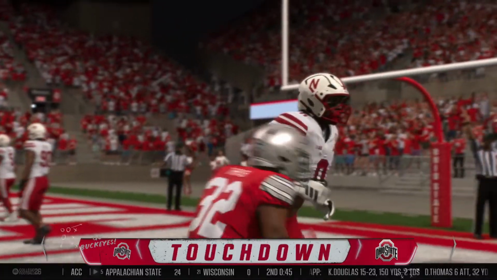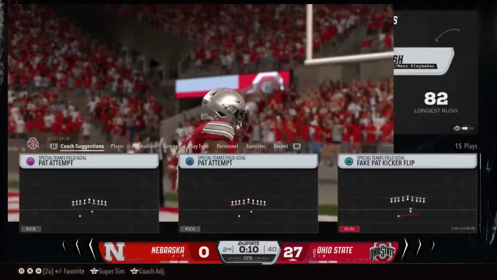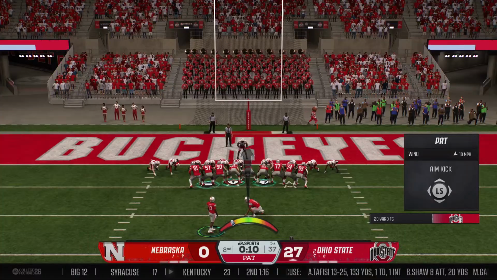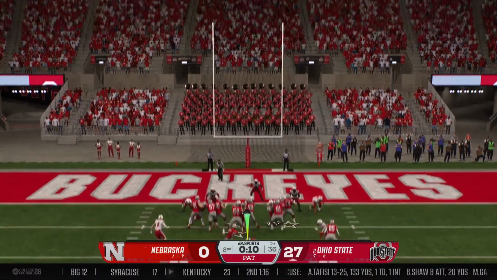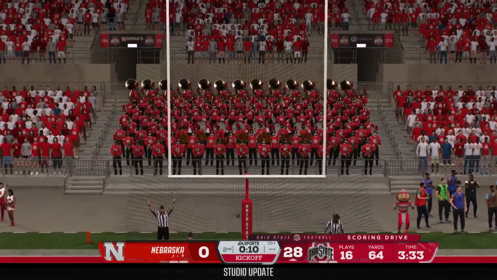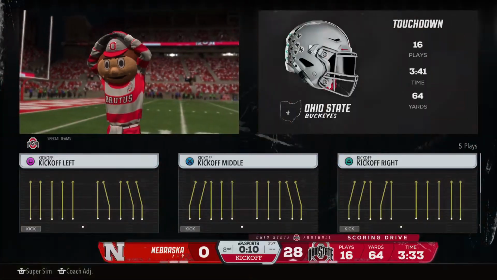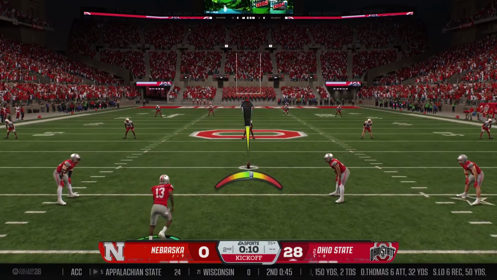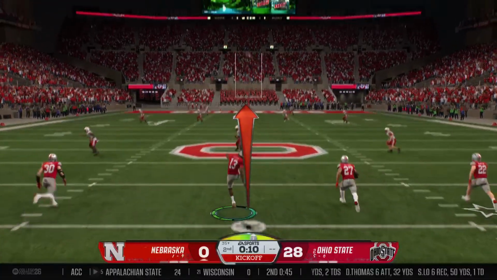Touchdown, Buckeyes! And we are officially in blowout mode. This offense has been up and down the field. We've seen so many explosive plays, and they score again before going in at halftime, guys. I'm hoping we can have a running clock here in the second half. And they did tack on that extra point with no problem.